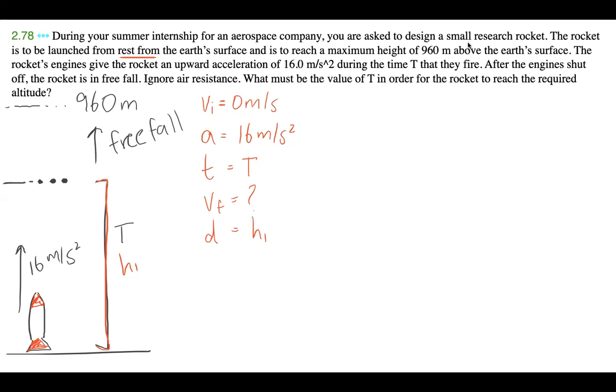And for this second portion here, which I'm going to be highlighting in blue, is going to be the free fall portion. So we know that the VI from here is going to be the VF at this position. So the VF here is going to be the VI in the second part. So I'm just going to draw that with red, write that VF1 just to be as apparent as we can be. And we know that the acceleration is going to be negative 9.8 meters per second squared, right? Because it's in free fall. And we know that the distance it travels is going to be h2.